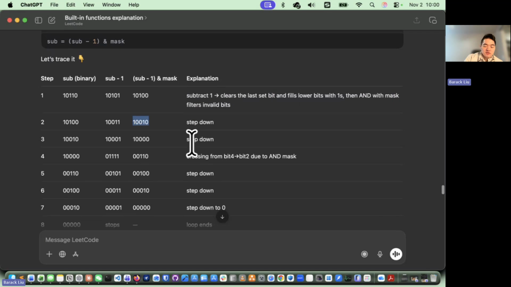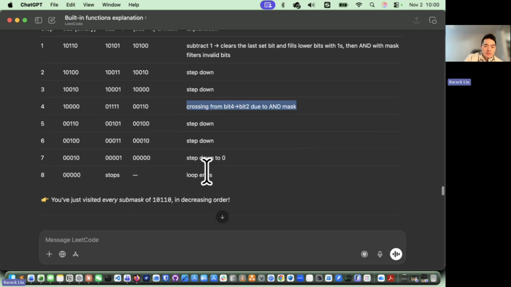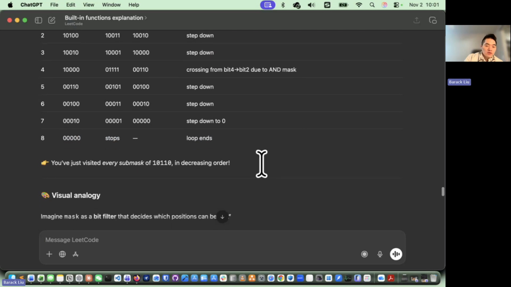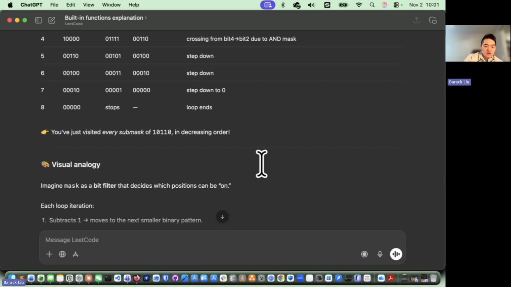So basically it keeps stepping down. When it's 0, then the loop ends. So this trick is to visit every submask of 10110 in descending order.